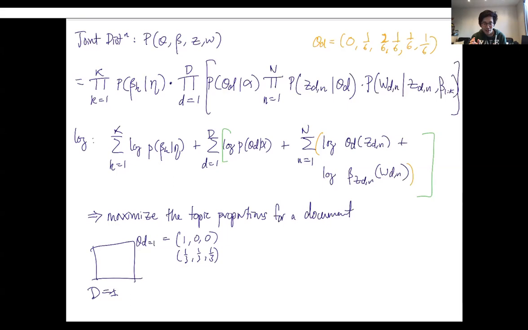So in this particular case, I have two extremes. In one extreme, if every document is just assigned to one single topic, then if I look at this expression, it's going to be one every single time, and so it's going to be maximizing this number. On the other hand, if I have equal proportions for every single topic, then this number is going to be basically the smallest it could possibly be. So in terms of the theta_d's, what the topic model wants to do is push all these theta_d's to be very, very sparse.